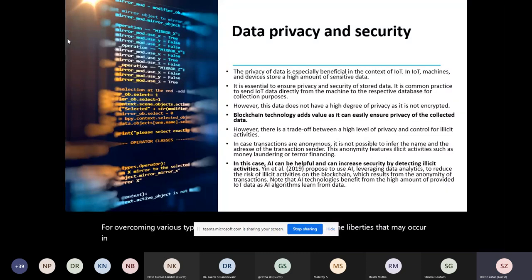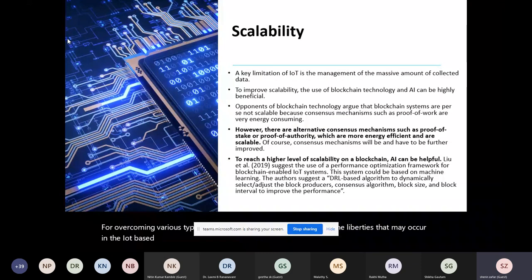Similarly, the second most important thing is scalability. For IoT devices, blockchain and AI both can be very helpful, because the consensus-based systems and the proof of work provided with the help of blockchain, and the insights provided with the help of AI, can all be clubbed together. So scalability, and using the same functionality in different devices, connecting different devices together, will be much easier as compared to when we are not using these technologies.